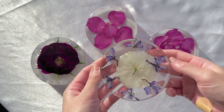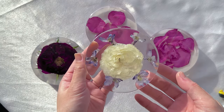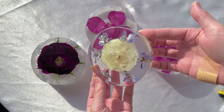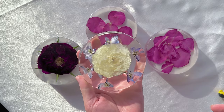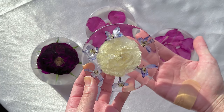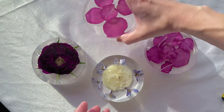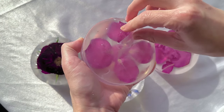Now my glue has been removed from the coaster and you can see how well it protected the back and the sides from that top coating resin. And take a look at how clean and clear it looks. I'm really happy with it. So I'm gonna continue to remove the glue from all of my other coasters.